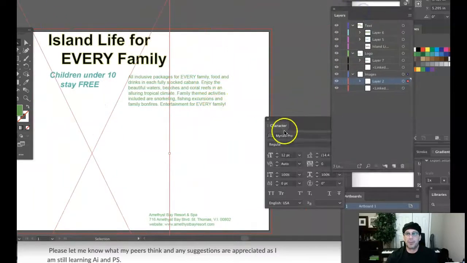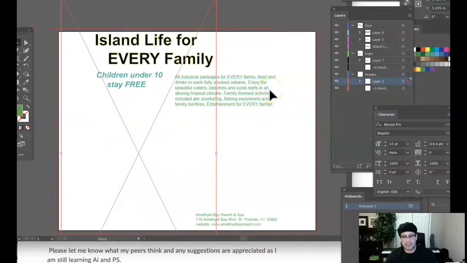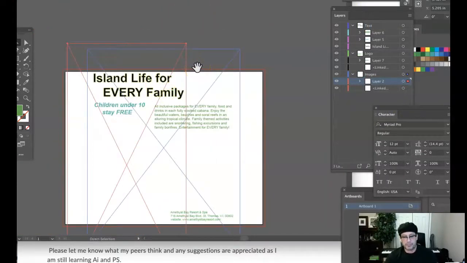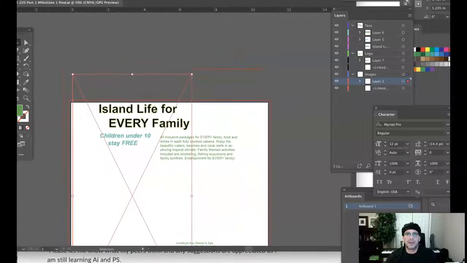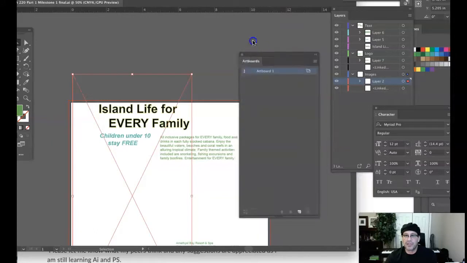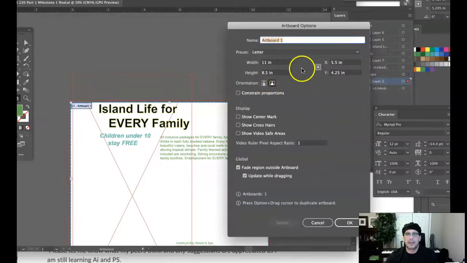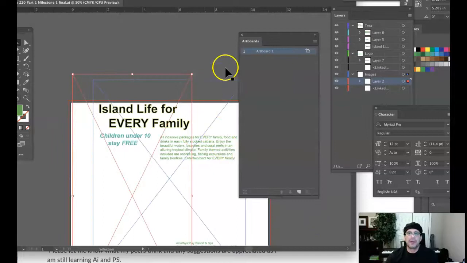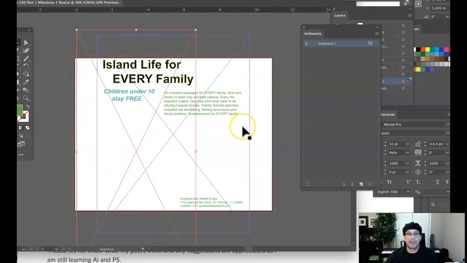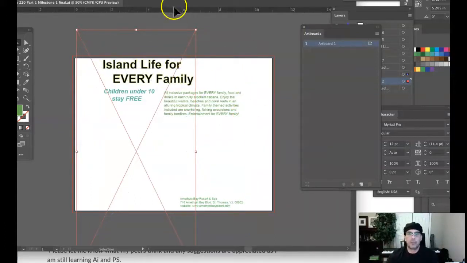Now, since I can't see the images here, what I can do is this. But before I do that, I'm going to open this in preview so we can get a look at it. But before I do that, I'm going to zoom out a little bit, and I'm going to bring up my rulers. Actually, let's go to our artboards and check the file size. Okay, so let's go to artboards, come out here to the flyout, say artboard options, and it says 8.5 by 11. I'm sorry, let's check that. It says 11 by 8.5. Okay, this file is supposed to be 8.5 by 11, meaning, now remember, in graphic design, the width always comes first. So if it says 8.5 by 11, it means 8.5 width, 11 height. So you definitely want to make sure that this is 8.5 by 11, 8.5 width, 11 height.